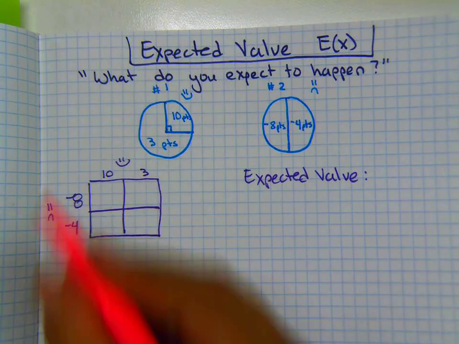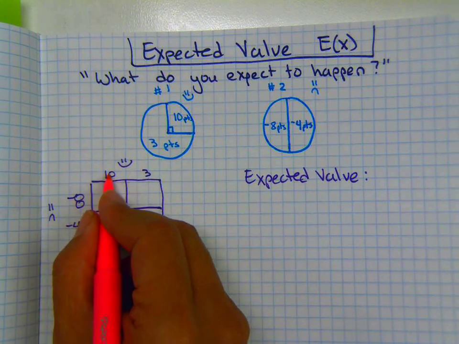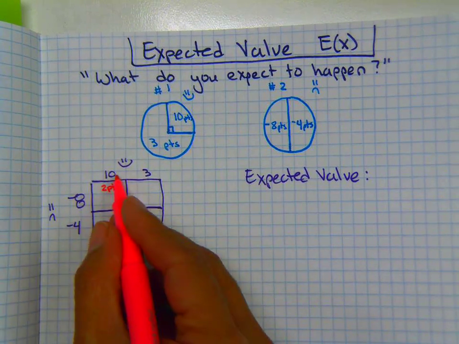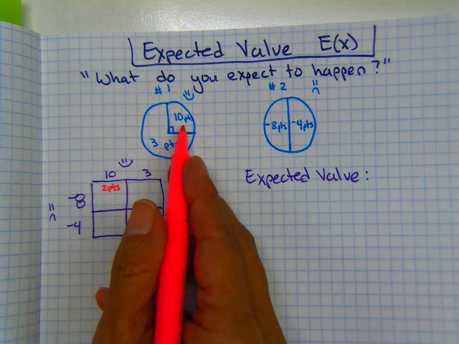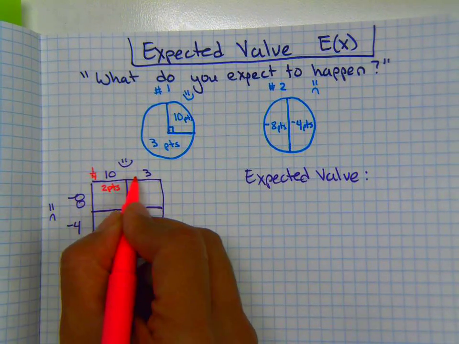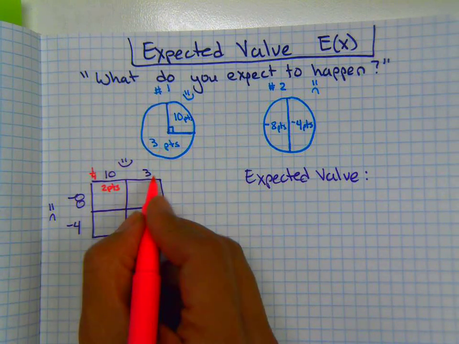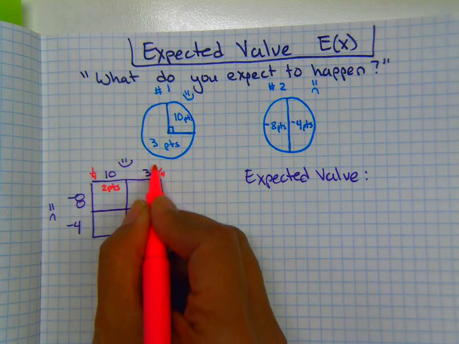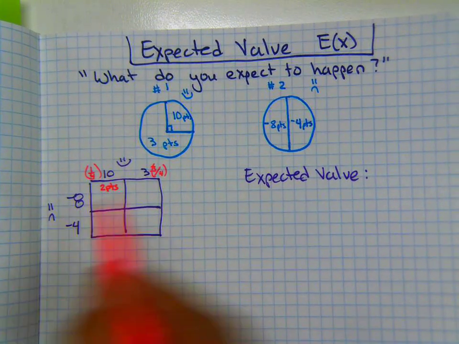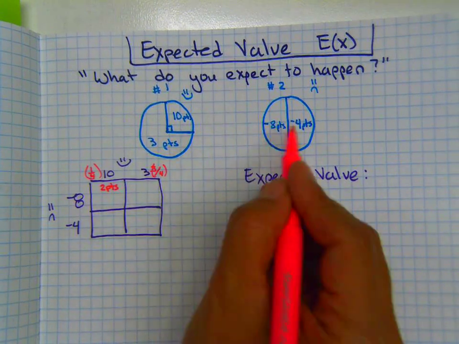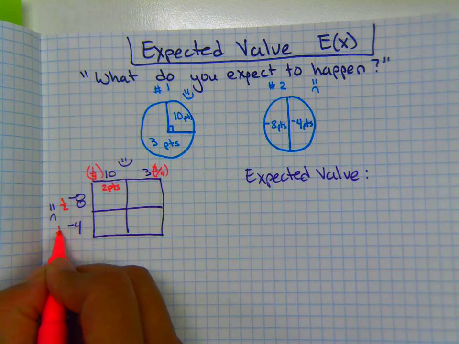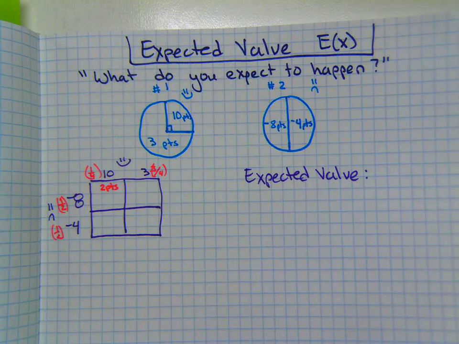So in this section here, if I get 10 points and get 8 taken away, I'm going to be left with 2 points. Remember, in the previous lesson we talked about the probability of this as being 90 over 360 or 1/4. And then the 3 points is going to be 270 over 360, which is just 3/4. So those are my probabilities right there. And then on this side, getting negative 8 points is going to be 1/2. You could see that, half of it's there. So the probability of landing there is 1/2. The probability of landing at -4 is also 1/2.